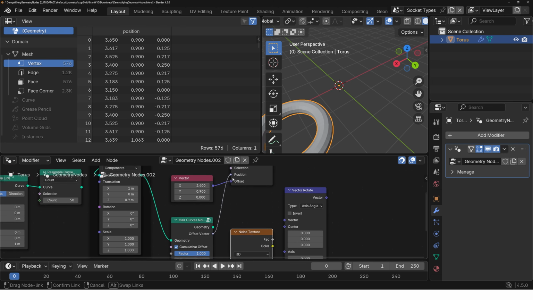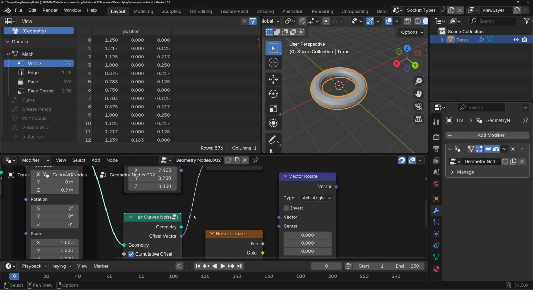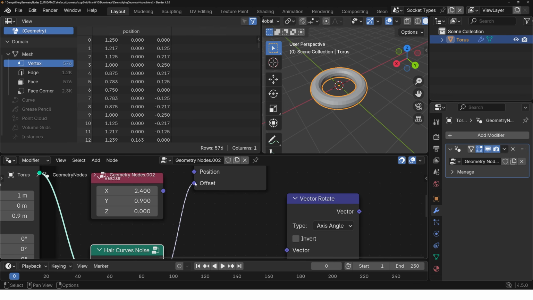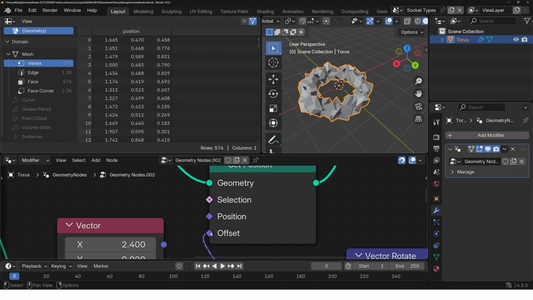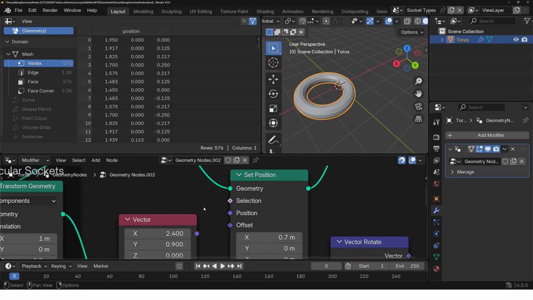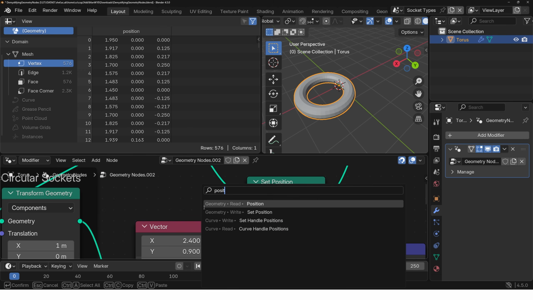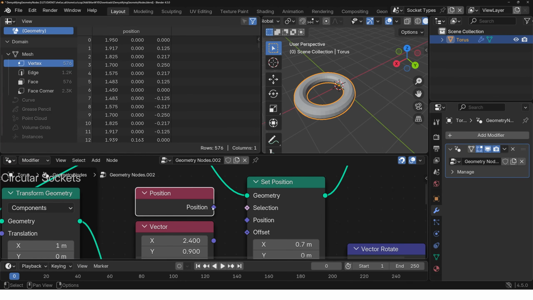However, if I was to use a diamond socket like this, you'll see it no longer has a dot, which means each independent vertex is having its own independent value. The same thing could happen with this noise texture. As you see, once I plug it in, there's no longer going to be a dot. Now, the reason why this position is not having a dot is because it's currently by default using a position attribute, which gives an individual position for every single index. And that's what's going in right over there.